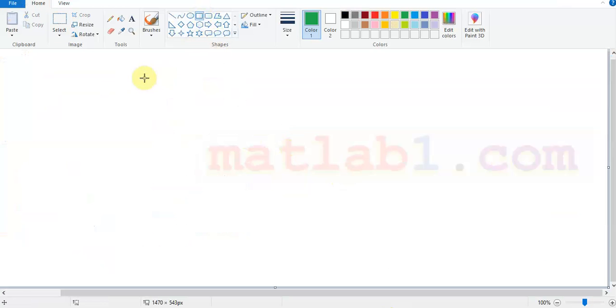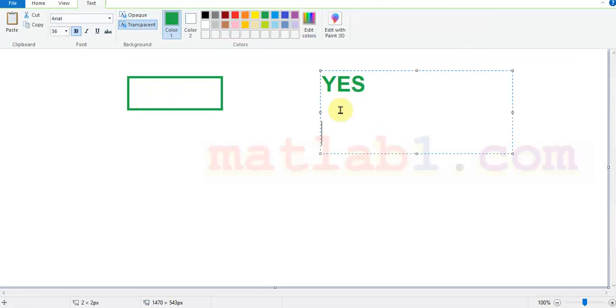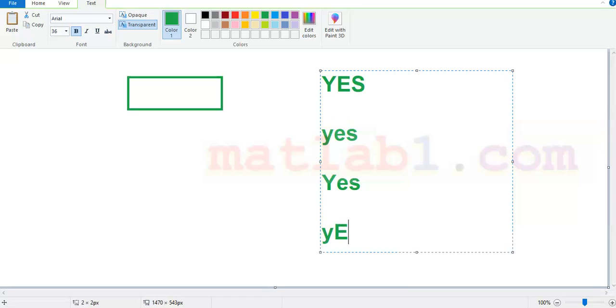The user can type, for example, OK or yes or no. The user can type many variations. For example, the user can type yes in many different letter cases.